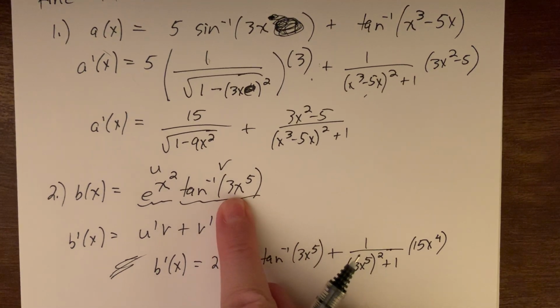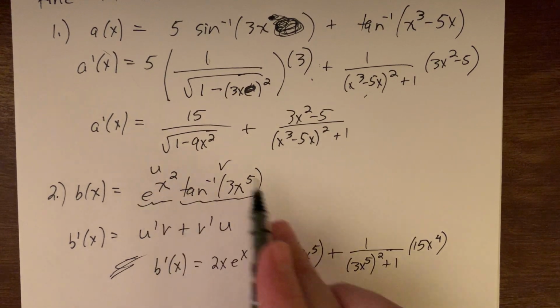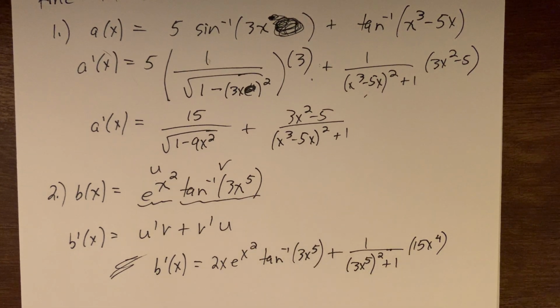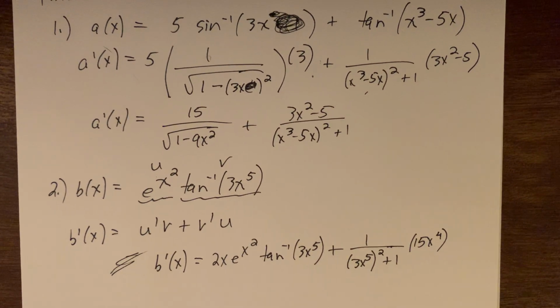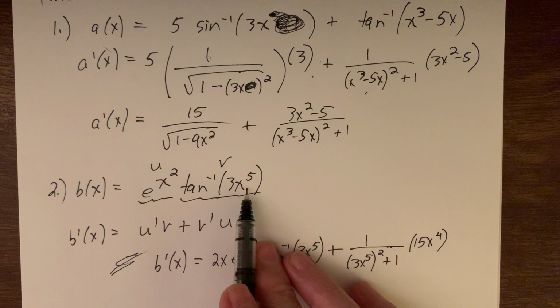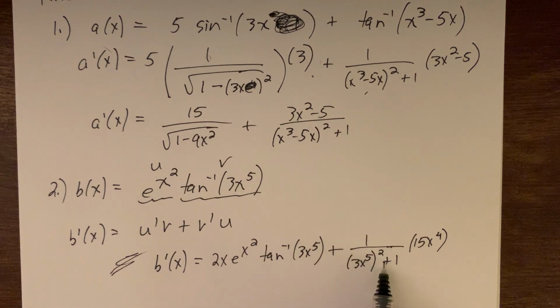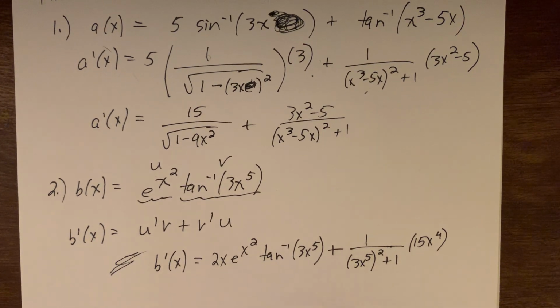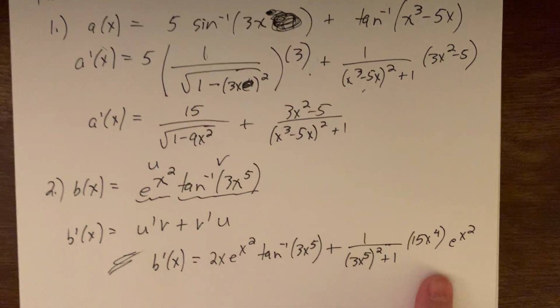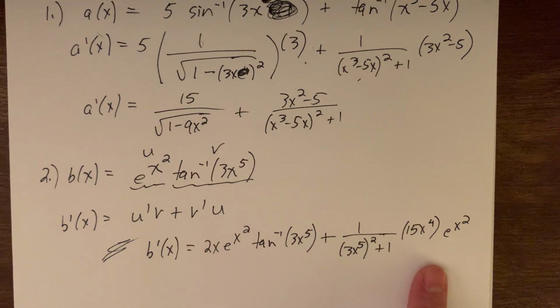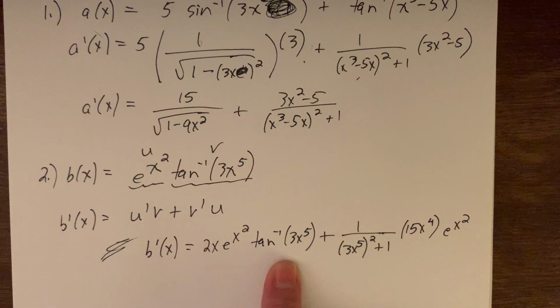Right? There was my u. Now, some of you might be like, well, you're using a u here. Now it's a different u. Use different letters if you need to. We need to. I mean, we're in Calc 2. We need to have that flexibility to substitute different letters if need be. So you could certainly do that. Or again, just use the word inside. Inverse tan of inside is 1 over inside squared plus 1, times the derivative of the inside. That works. All that is the v prime times plain old u. A good answer. This is definitely as good as it's going to get.